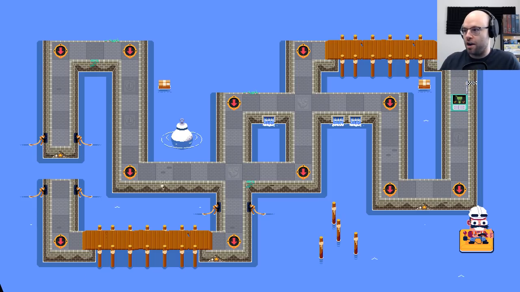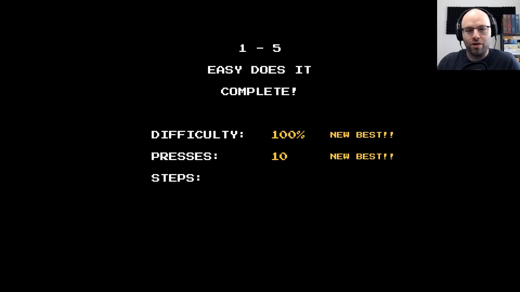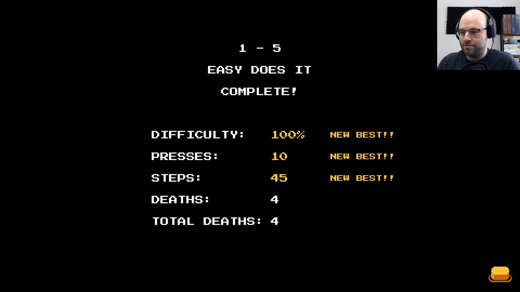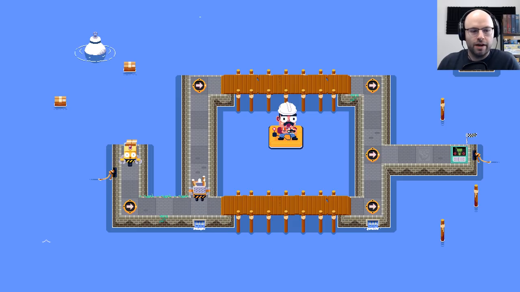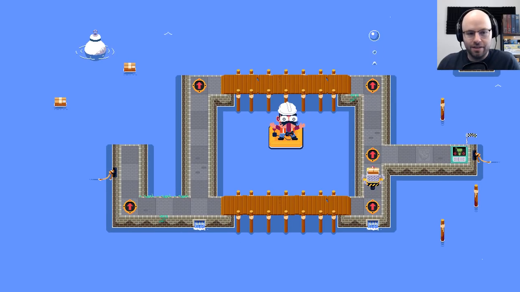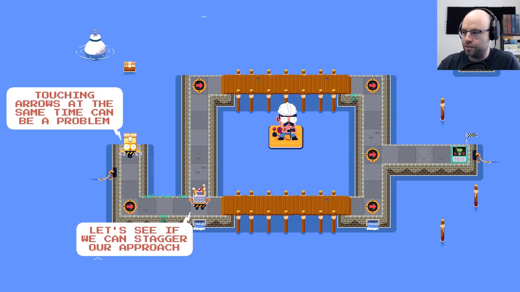He's actually done it! Okay, we've made it through like the fourth tutorial level. Oh my word. Touching arrows at the same time can be a problem. Let's see if we can stagger our approach. Alright, I mean, what's the problem? Ah, I see. So both of them will reach the arrows on the right side at the same time. So we gotta slow one down.